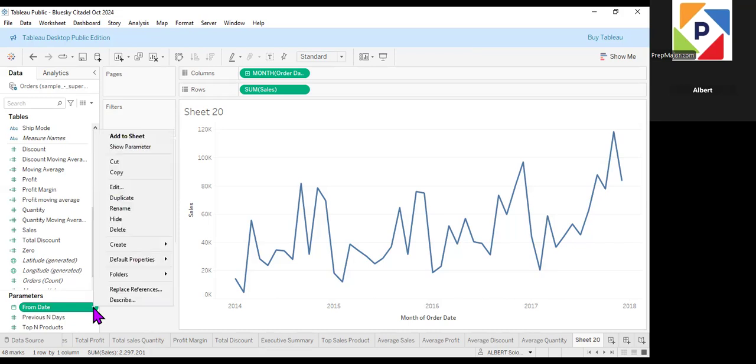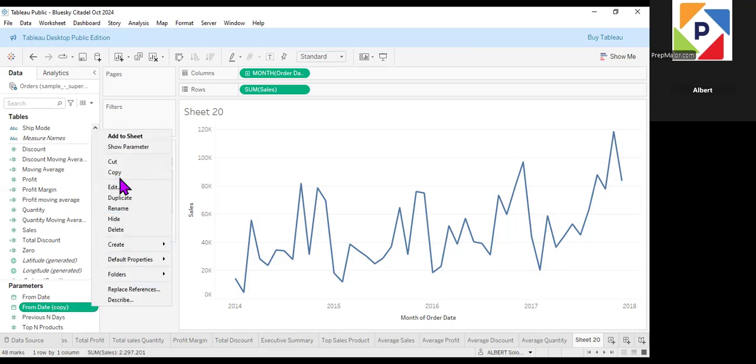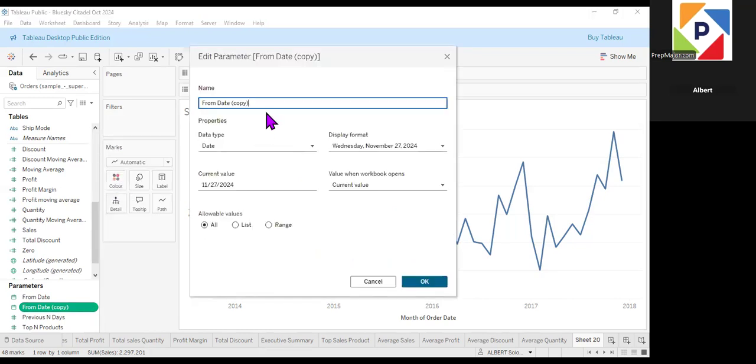Okay. So now I said let's duplicate the from date. Click on the button in front of it, duplicate. Then we can rename the copy. Let's open it up. Click edit. Then we can change this to to date.